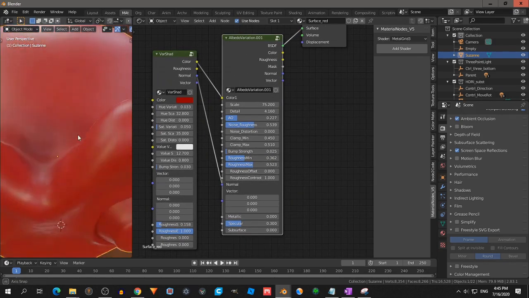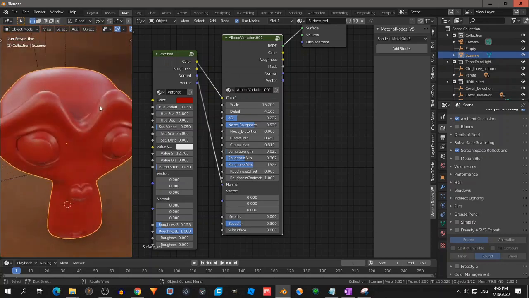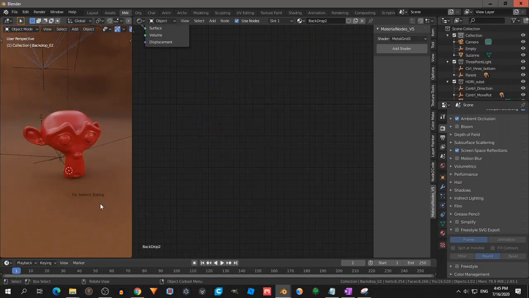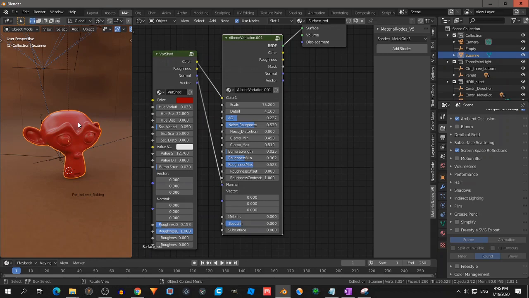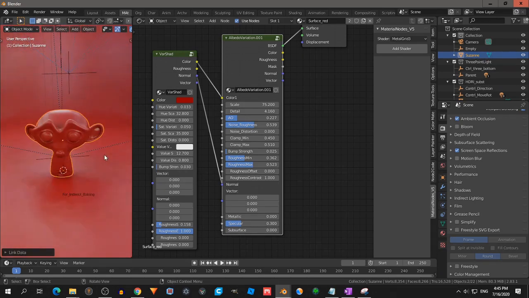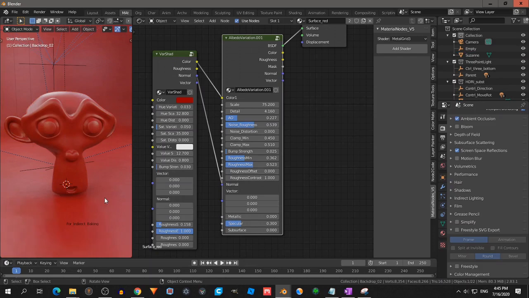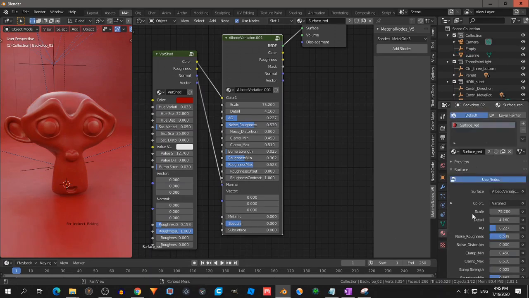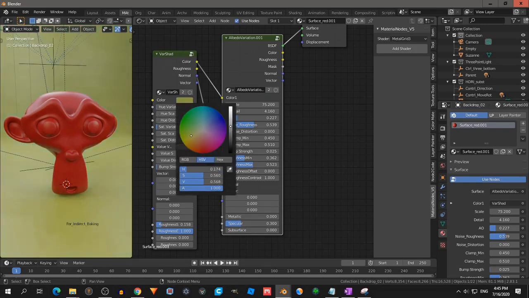But this is really nice to make a surface. I'll show you. So I click on this backdrop. I click on the monkey. I press Ctrl L, and then I click on materials. And now this whole backdrop has that material. I can click on the material. Then I go over here to my properties panel. I click here to make it a unique material, so I can change this color over here.